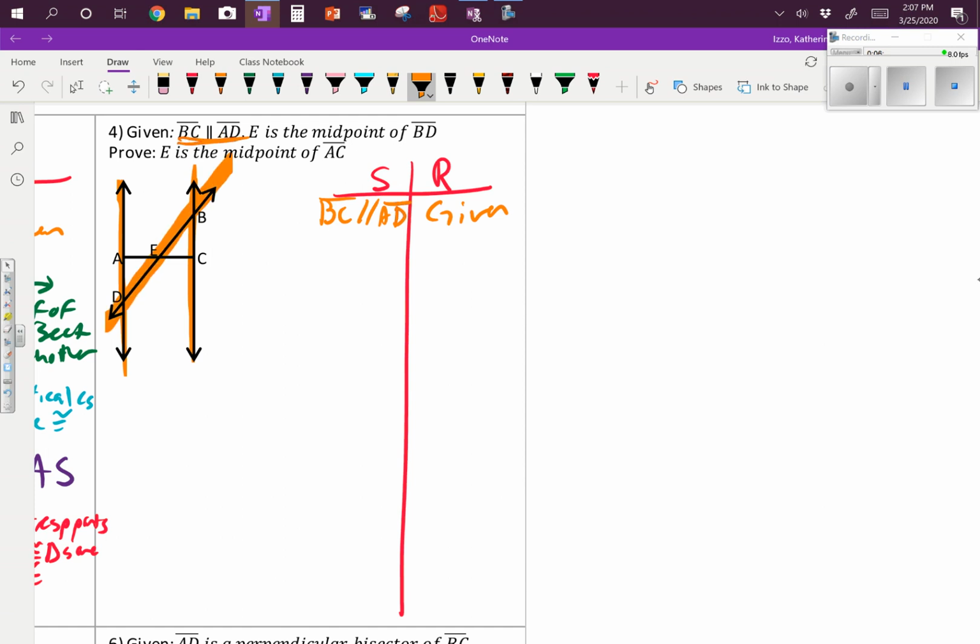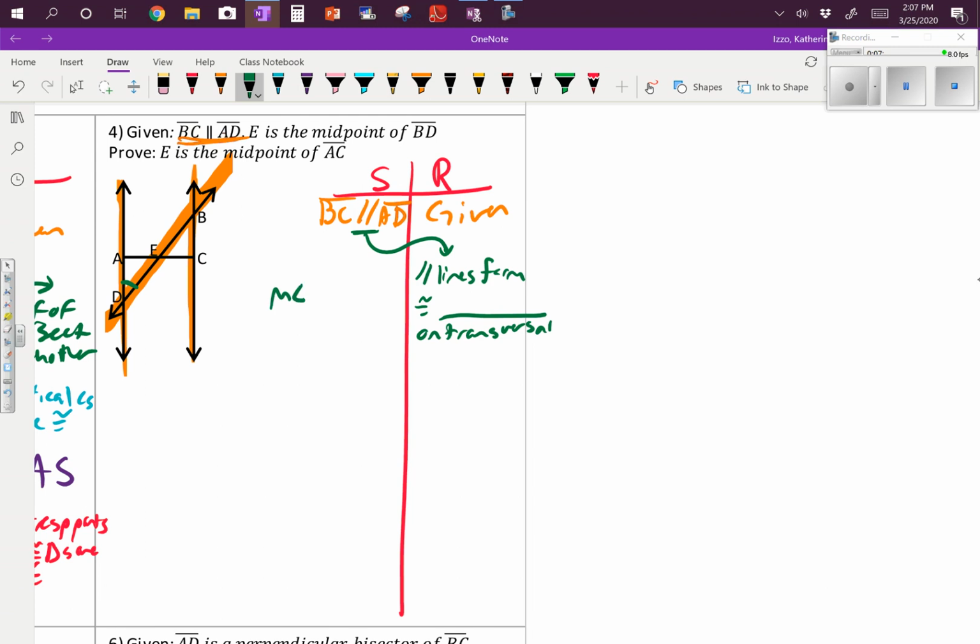transversal right here. Notice we have to go from orange to orange when we list out our angles. And we've got parallel. Parallel does not say definition of parallel. We need to say parallel lines form congruent something on the transversal. Okay. And remember, we're going from orange to orange. So in my first blue triangle, the orange to orange is going to be right there at D. So if I go orange to orange, it's going to be right here at D.